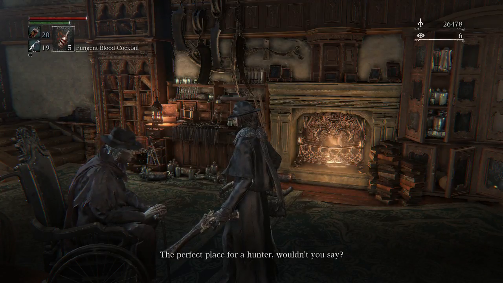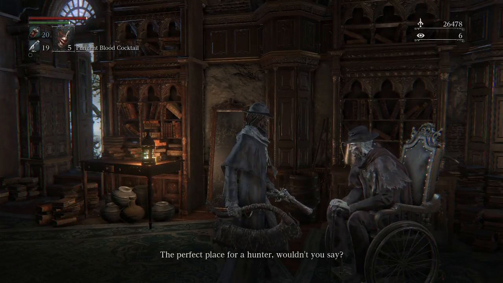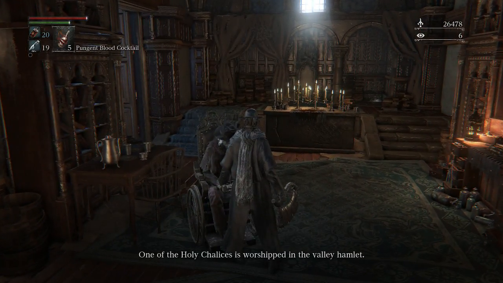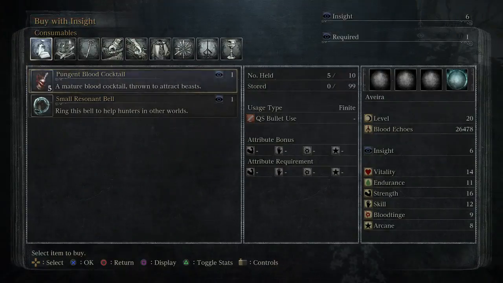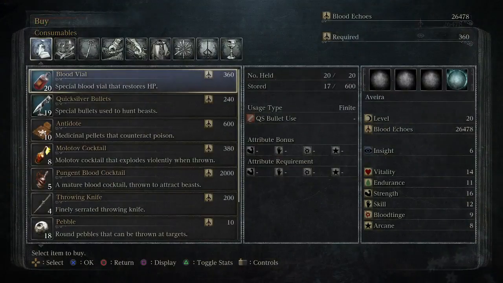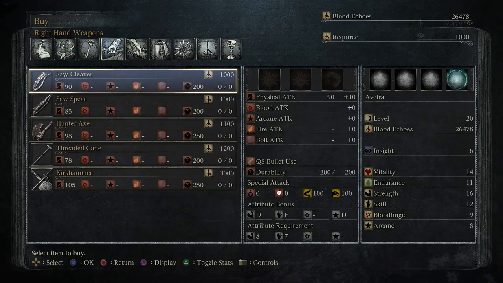Yeah, I know, we have it. Perfect place. You should just pull it out and show it to him. Wouldn't you say? Indeed. Anything else? One of the holy chalice. Oh, okay. Let's see. Anything else? Nope. And I don't think there are any new things to get from here. This is the thing I was talking about, by the way. The Hunter Chief emblem. Key to the gate to the Grand Cathedral's round plaza. 10,000.